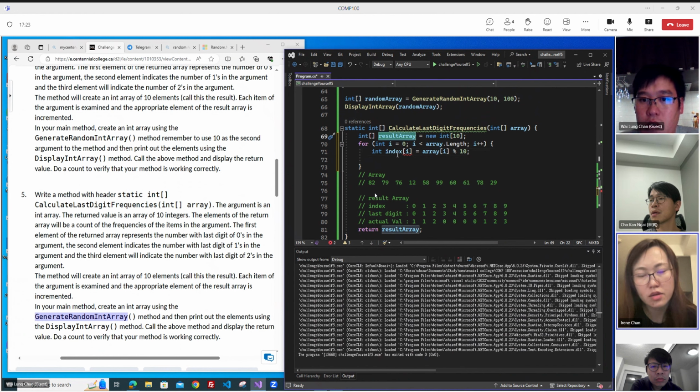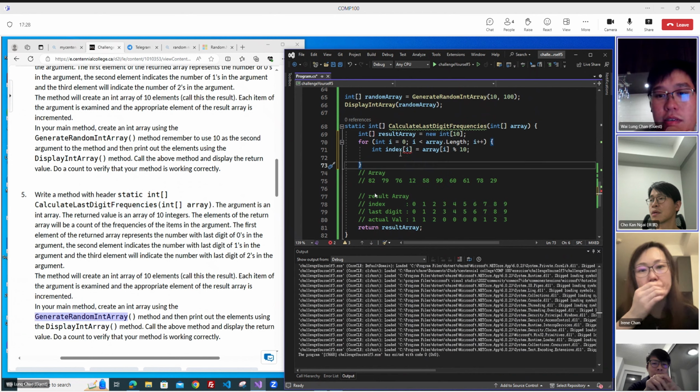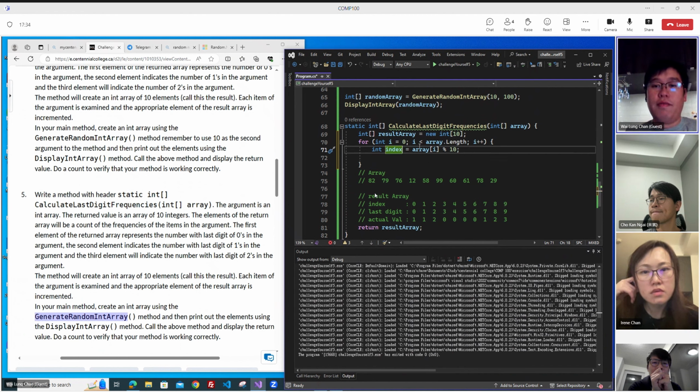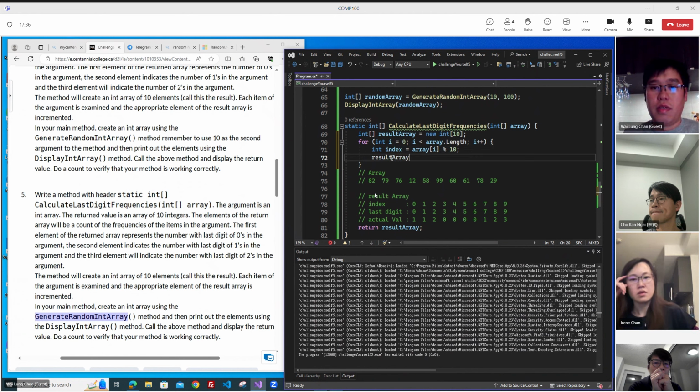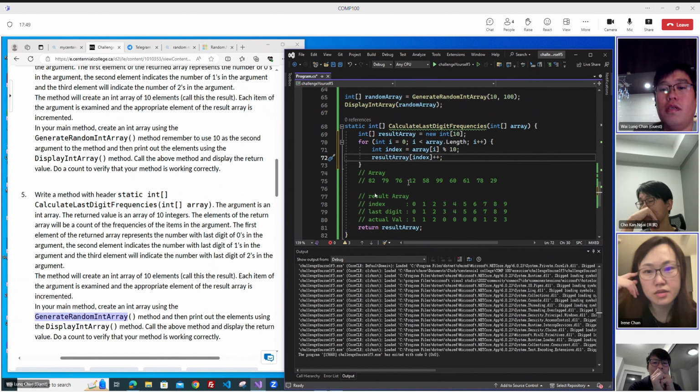Something like that? No, because we don't have index over here. Oh, okay, index is an integer. I see what you mean. No, you need to go index square bracket i plus that thing. You mean this one? Yeah, something like that. Okay.